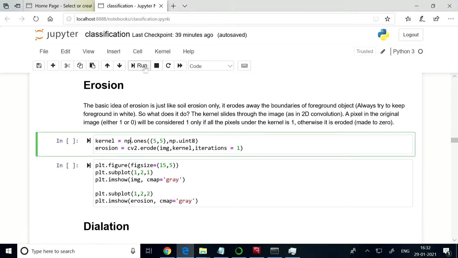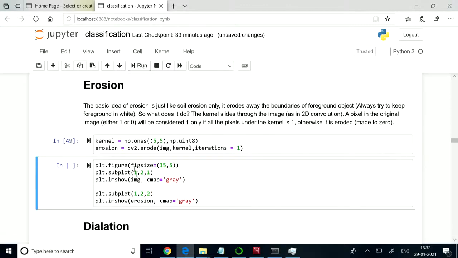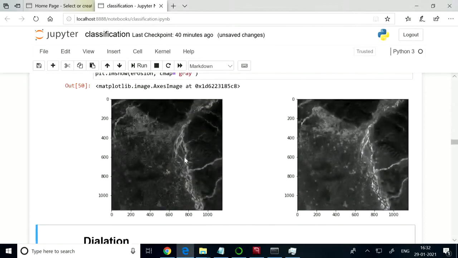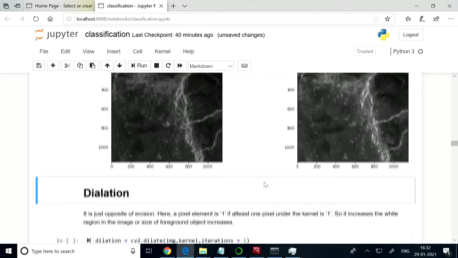Here I am passing 1. So our img is our original image and erosion is our eroded image. Here you can see the difference between the images. Here the brighter portion is more.